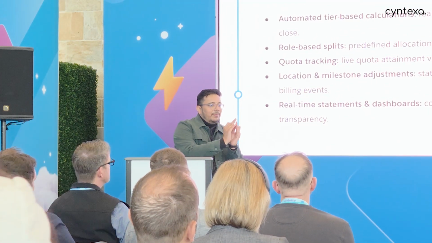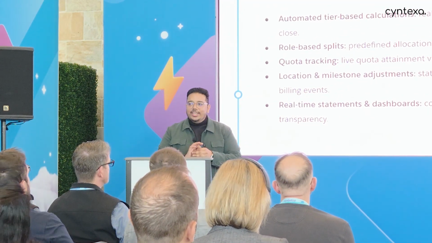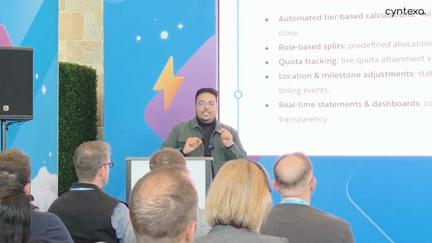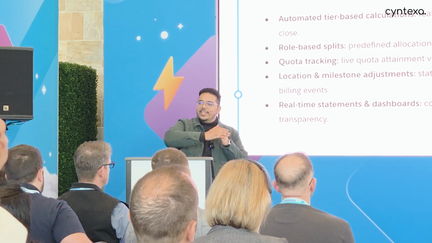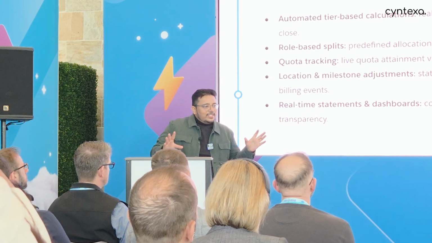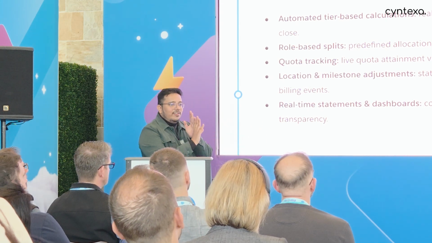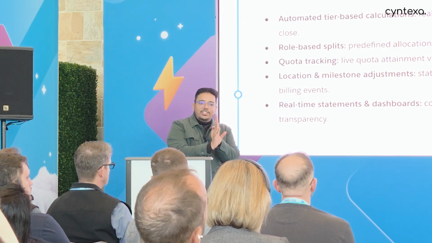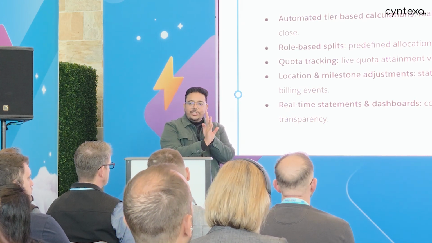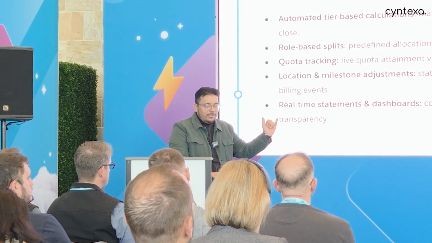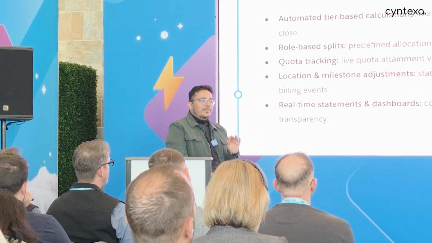Whenever a sales rep is creating an opportunity and adding all those products, providing all of that detail, whether it's a multi-year deal or whatever it is, they were able to see in real time on the opportunity page itself how much incentive they're going to get from the deal. They were able to get that clarity.